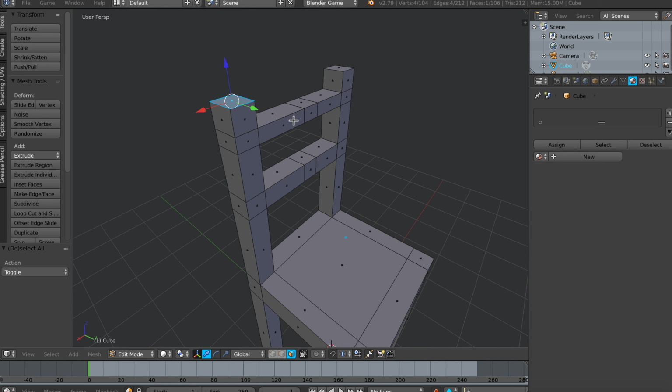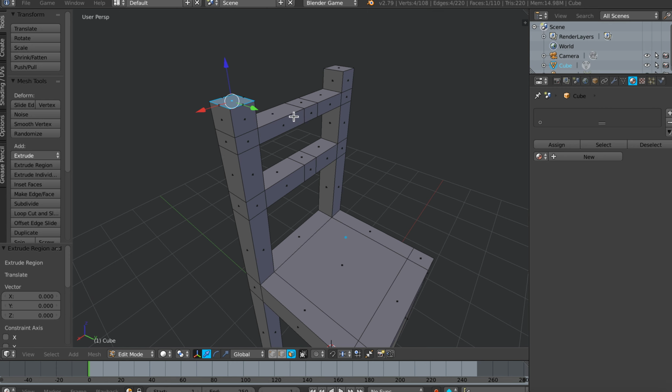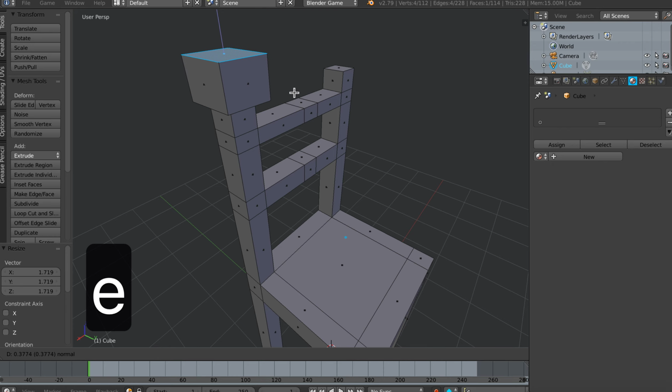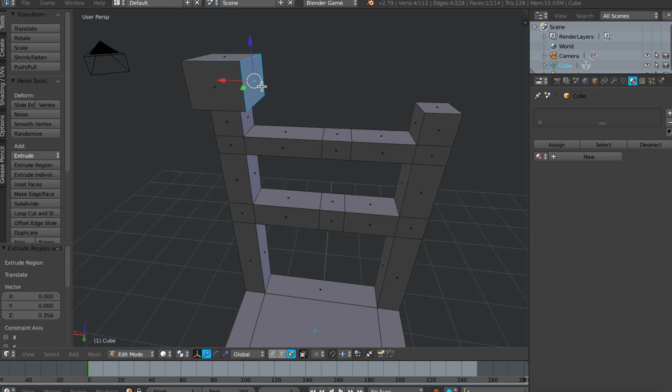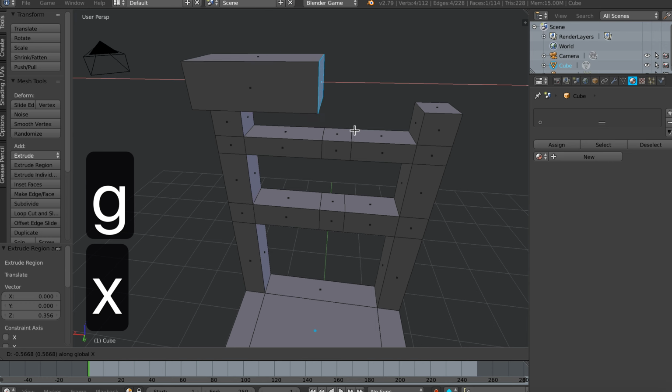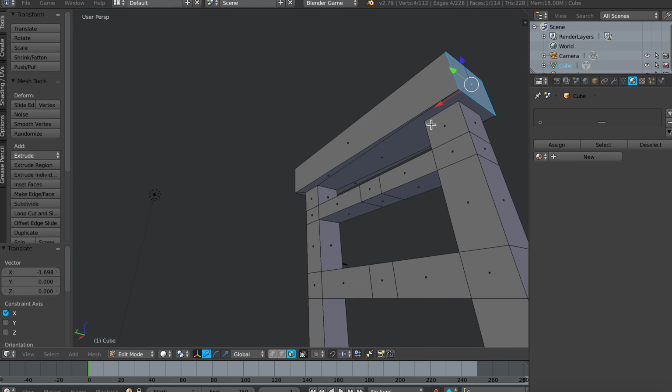Okay, so I'm going to go ahead and I'm going to extrude this one face here, and then I'm going to left mouse click, kind of like in my column object, and then I'm going to scale it outward, and that's going to give me that. Okay, and then I'm going to go ahead and I'm going to extrude again and go upwards for about the height of what I want. So that's about it. Okay, and then I'm going to take this face here, and I'm just going to G to grab it, and I'm going to be moving it on the x-axis, and I'm going to go out like this. Yeah, something like that.